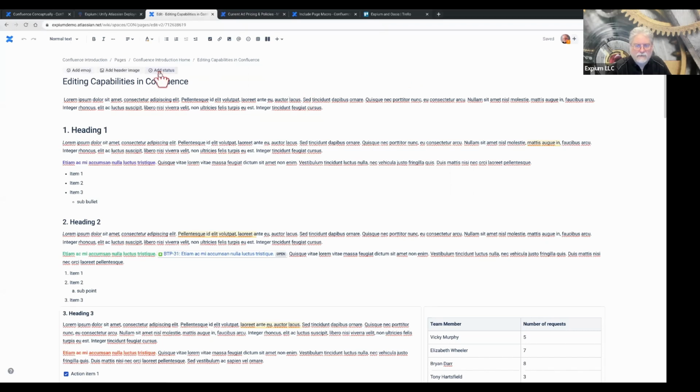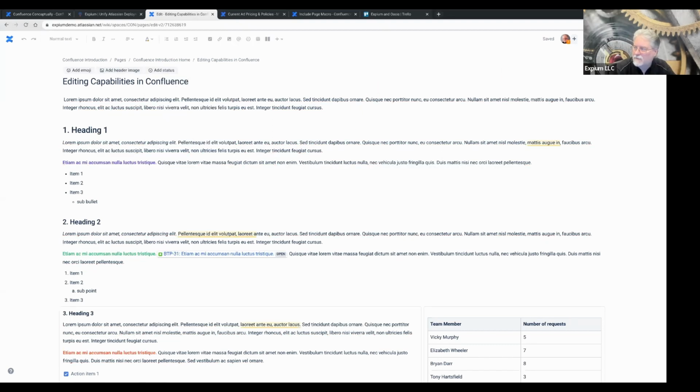There's something here in cloud. There's a similar feature in data center, but these are the ones that are out of the box, and you can actually show where this page is as far as in your production goes. Is it ready for prime time? Is it still being worked on? Or if you're looking at this content, know that it's going to be edited. So that is a way that you can have statuses on there as well. That's a couple of things I want to show you.